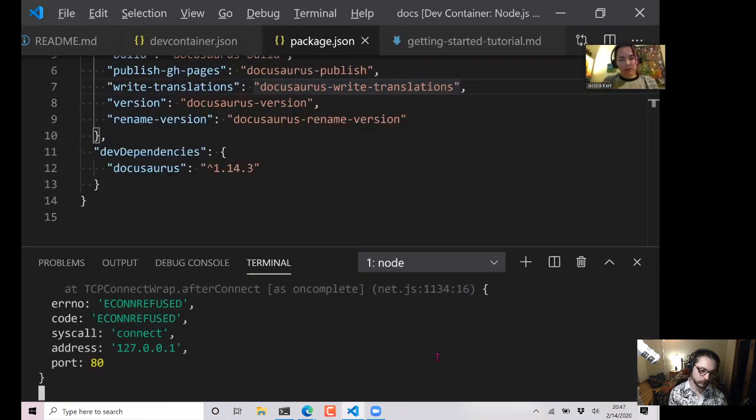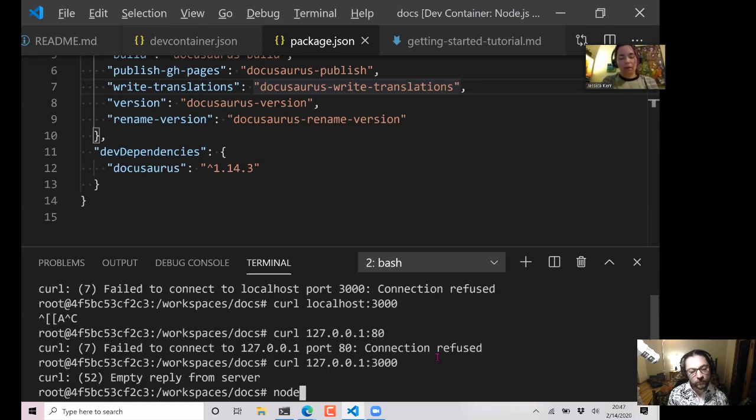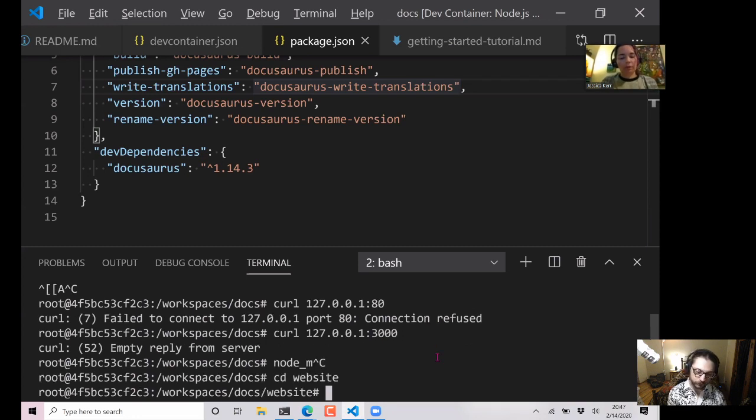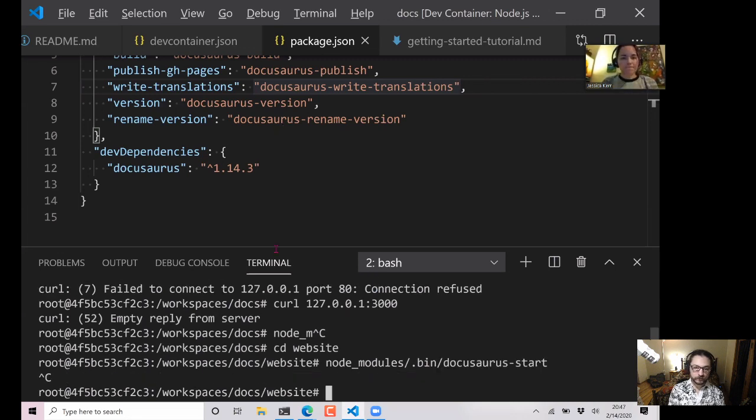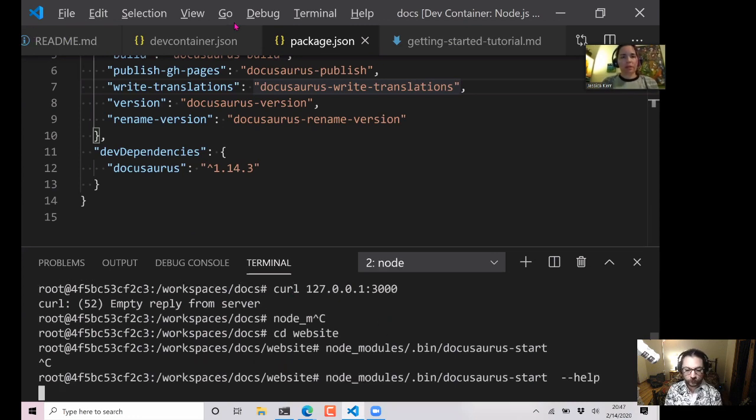So I'm going to try to run it. node_modules/.bin/docusaurus start. Oh wait, I didn't actually want to do it. --help. That appears to be also slow. Not surprising. That is not what I wanted.